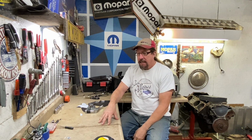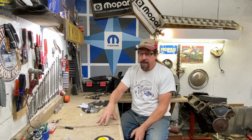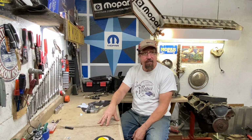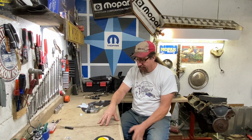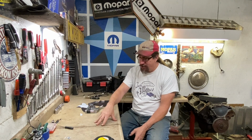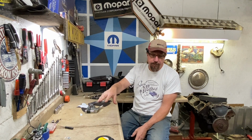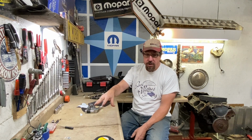And I won't say there's no way around that, but there's going to come a point at which you just got to spend it. But when I think through what I have for the 4 speed stuff, I've got the transmission. I should have another shifter or two kicking around. I've got a clutch, pressure plate. I've got a whole big stack of flywheels. I need to go look and see what I have.